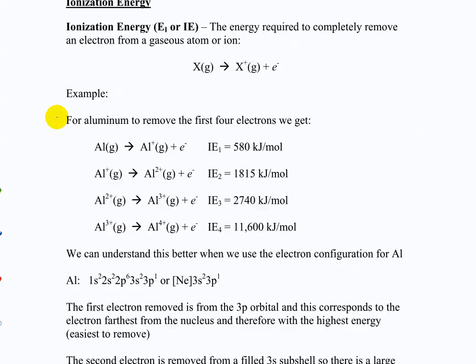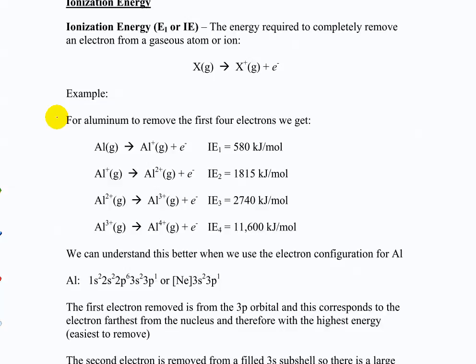So first of all, ionization we've already talked about. It's when an electron is removed from an element. There was a question on the exam about it. We did a practice question when we talked about the hydrogen atom. You give it enough energy so that you're not just promoting it from one energy level to another, you're actually ejecting it from the atom, giving it enough energy to leave the atom.